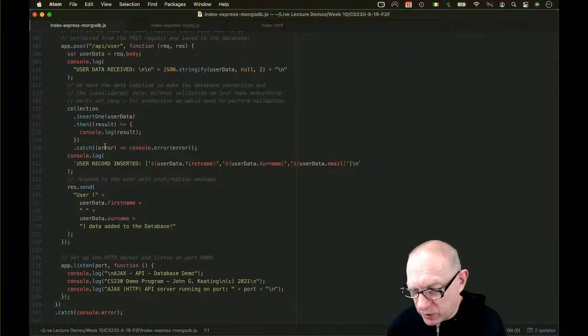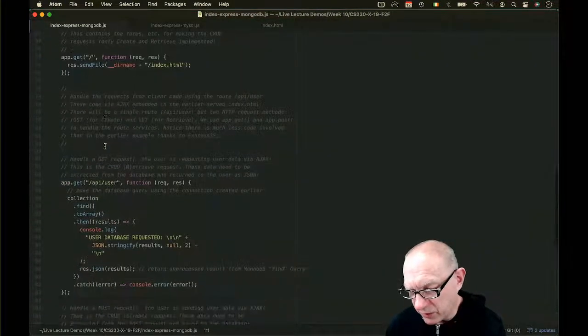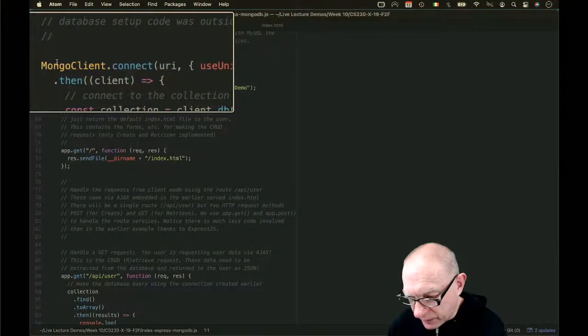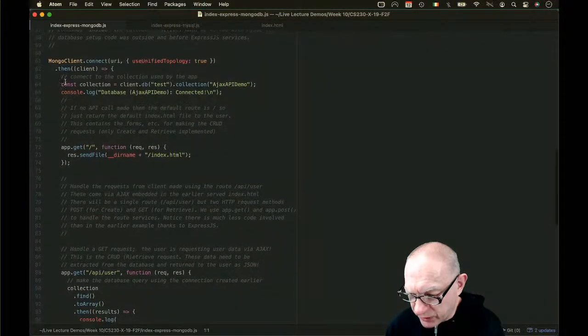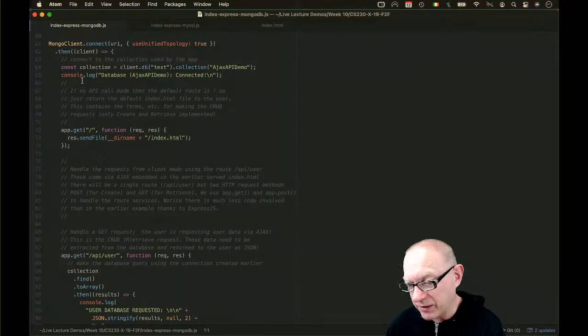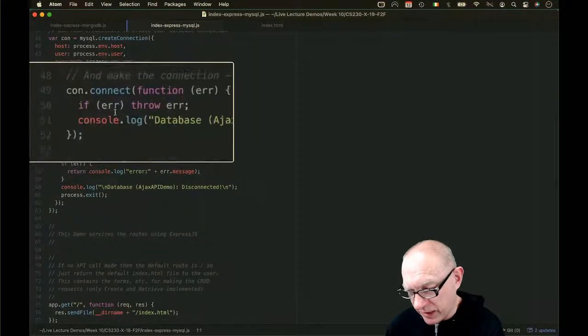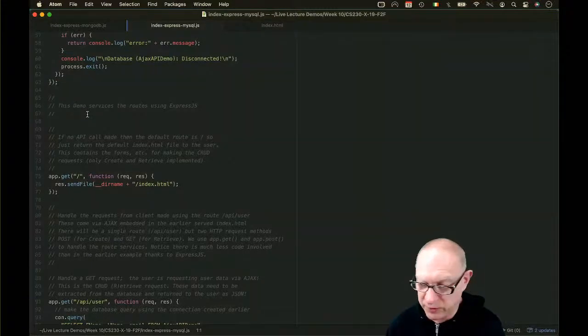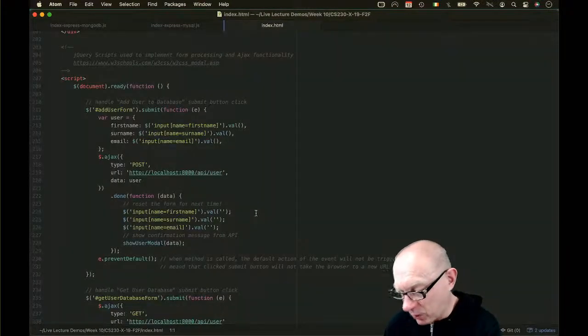And when I'm using MongoDB, because of the kind of structure of this module of Mongo client here, I have to do this first. And then when I connect, I embed all my Express modules and functions inside once I make the connection to the client. Whereas with this one, I can actually have a connection to the client independently for the database. Slightly different structure here, but they'll work.